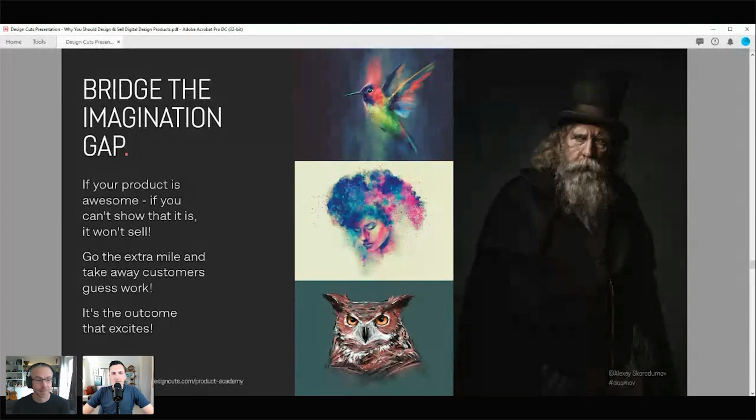Love it. It's so meta as well. That's literally what you're doing today. You're like, here's the products you could create, imagination gap, and here's how you get there. Yeah, that's exactly it. And if anyone who's designed a business card and presented it to a client, do you want to see that in PDF format, or do you want to see it in a cool mock-up so the client gets excited? They want to see it in a cool mock-up, don't they? Mine certainly did.